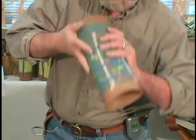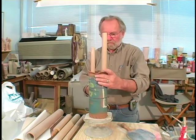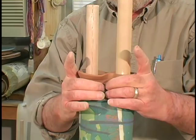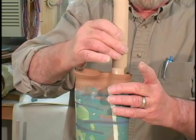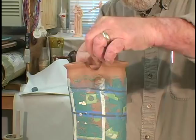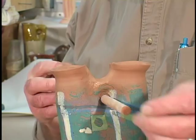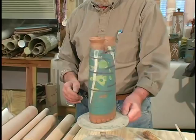And this is a wedding pot — some people call it a stirrup pot. So the bride drinks out of one side and the groom drinks out of the other. And then it's shaped, pinched and shaped. So they made them out of leather — in this case of course it's clay. And that hole is something that went over the stirrup of the horse. But most people see them as wedding pots.